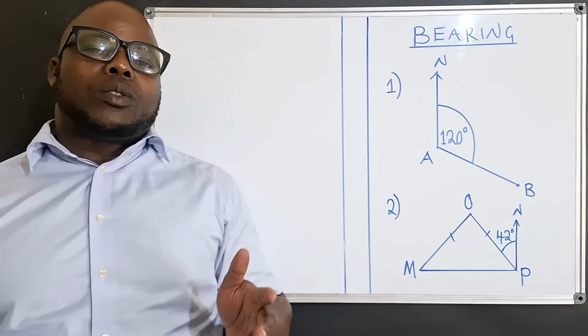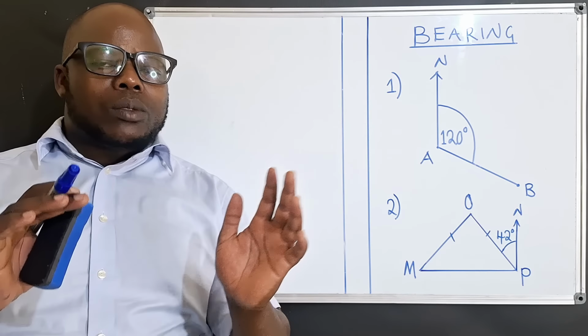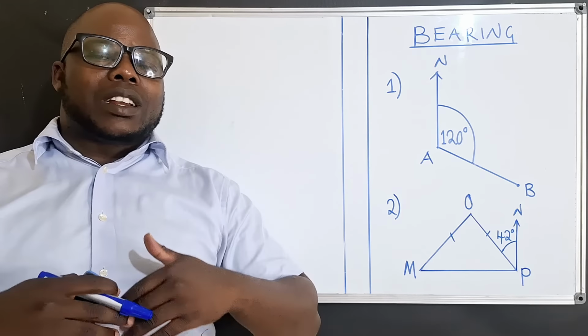One quick thing that I can point out when it comes to bearings is that they are written in three figures. Okay, they're just the same as angles, but they are written in three figures. So, for example, when you've got an angle which is 70 degrees, this is how we do with angles, right? But if I want to write this as a bearing, I'll write it as 070 degrees. So this is what we mean when we talk about three figures, 1, 2, 3. So you have to know that.